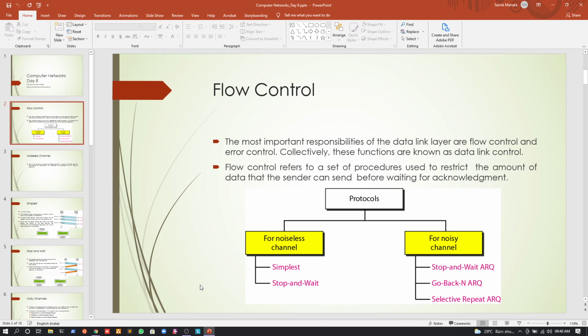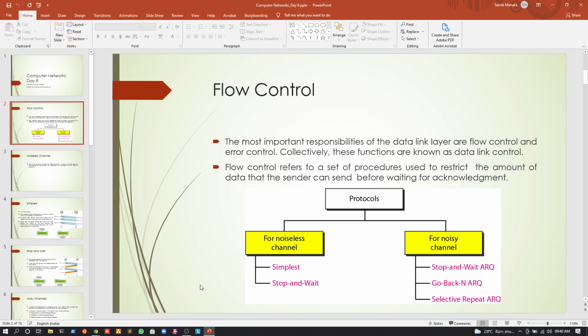A noiseless channel means there will be no error, so no data will ever get lost during transmission. But in the case of a noisy channel, data may get lost during the transmission phase between two computers, right? Okay, this is the first thing.